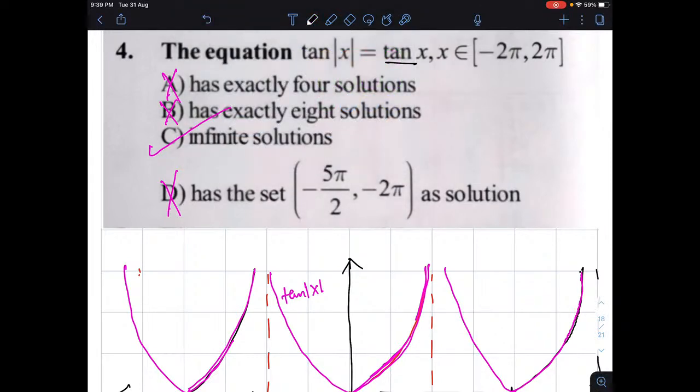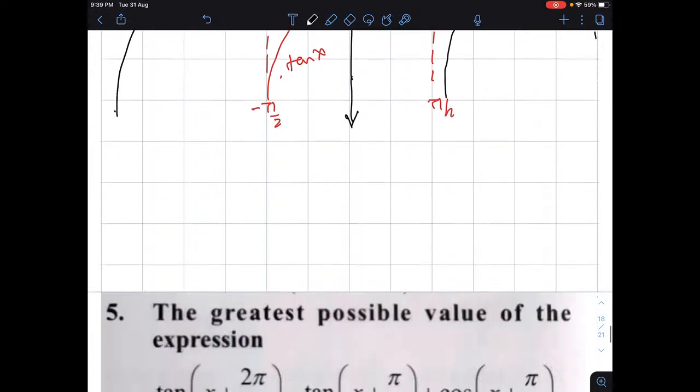Comment yes in chat box if it is clear to you. Great Smith. What about others? Great Shreya. Great Manu. Great Ojas. So let's move on to the next question.